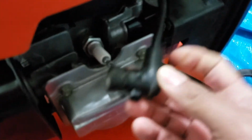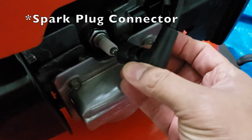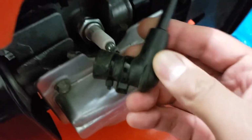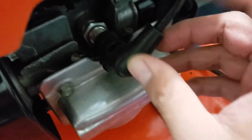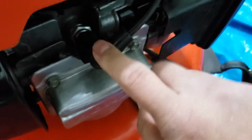Another tip and trick is this went out, my spark plug. So I ended up having to get zip ties, and it works fairly well now. So I zip tied it and created a little bit more tension, and now it works just fine. This is the original. I did not have to replace this because I just used some zip ties on it.